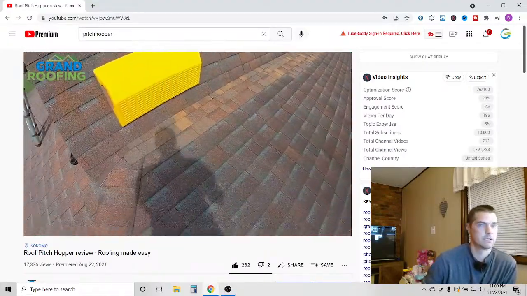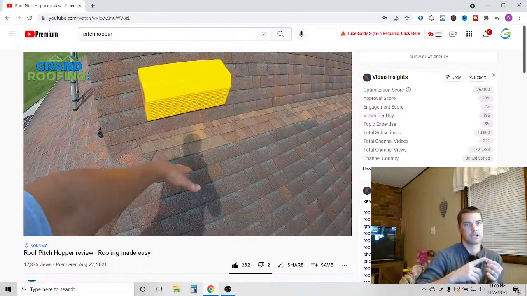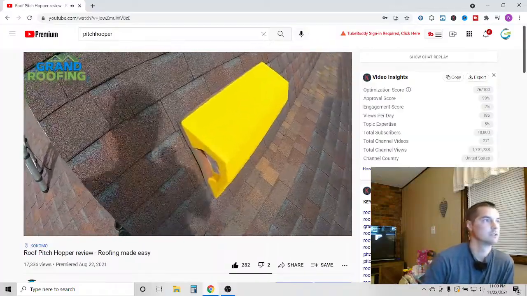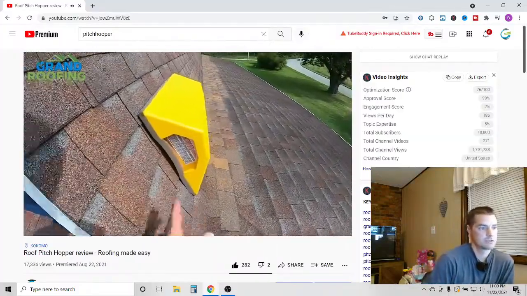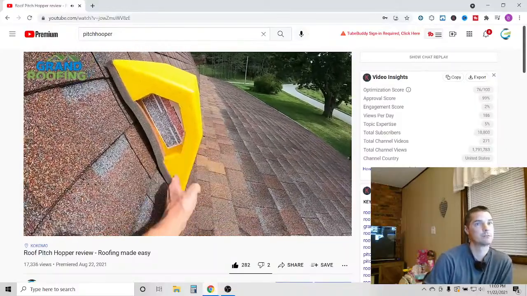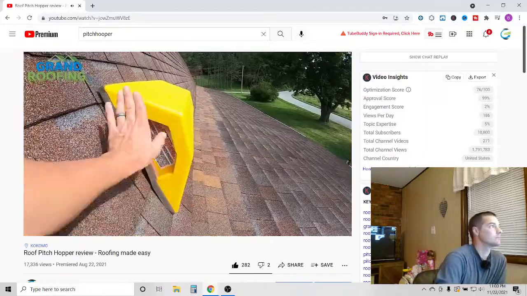I want to show you the video because it's safe. I can get on here safely with no harness or anything, and if I fall off it slides, I'm on a 3/12 pitch, 6 inches below me here. The thing grips amazing. The issue it's got sitting up here on its own is the weight of the pitch hopper is almost further out from the point it's pushing down on the roof, so it wants to just flip out because the CG is out here instead of on the roof.